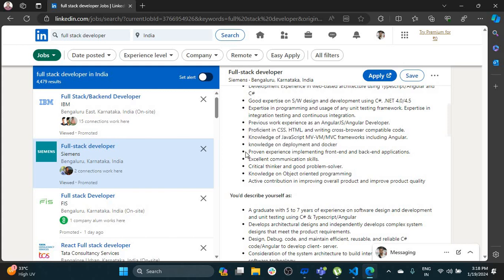Next one, proven experience implementing front end and back end technology, because it is for 5 to 7 years of experience. So you need to learn excellent communication skills, be a critical thinker and problem solver, along with being a product and product quality improvement specialist in this role of full stack development.